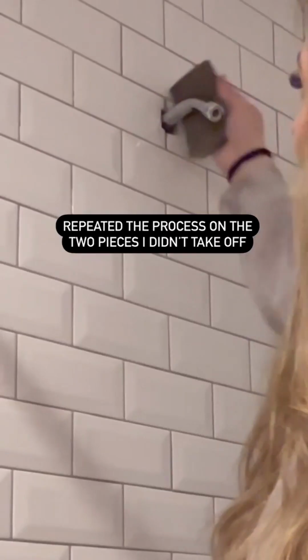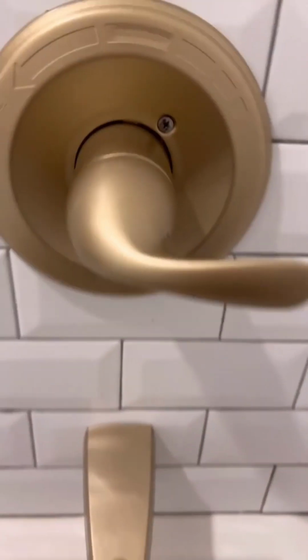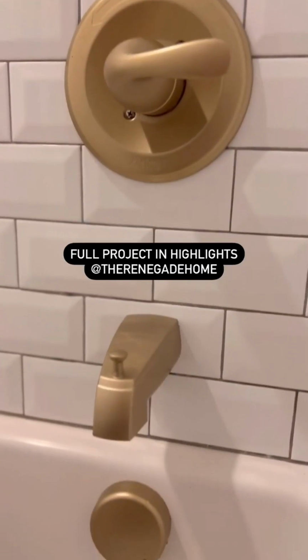There were 2 pieces of the shower fixtures that I couldn't remove, so I sanded them right where they were, put plastic up, and followed the same steps. Once everything was dry, it was time to reinstall, and this is how it all turned out. It's been 6 months, and they still look great.